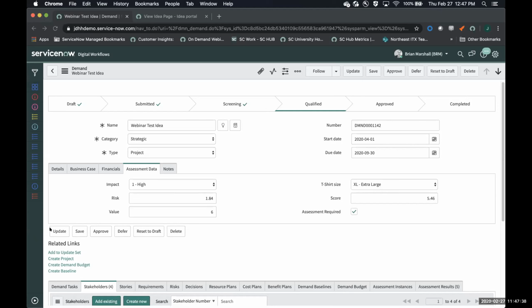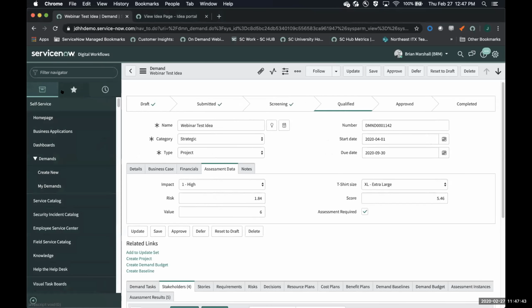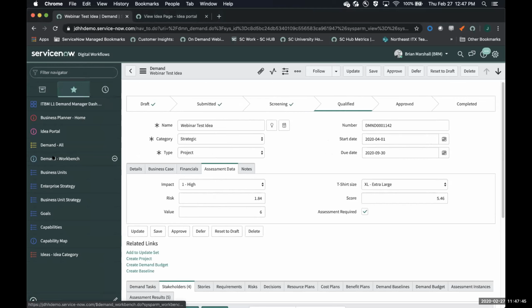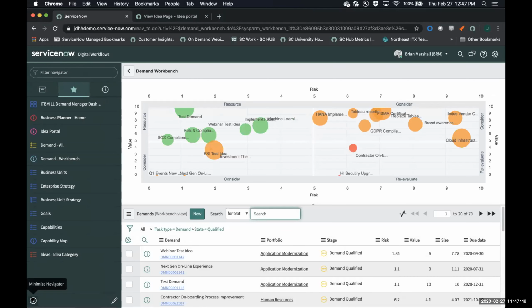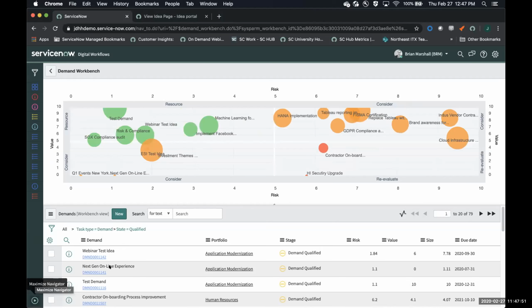And the last item that we can look at today is our demand workbench. So we talked about we want to compare apples to apples. We want to execute assessments and approvals. We want to leverage our stakeholders. This allows us to see our webinar test ideas here based on the feedback that we got, and we can compare this to other work that we have in the process.